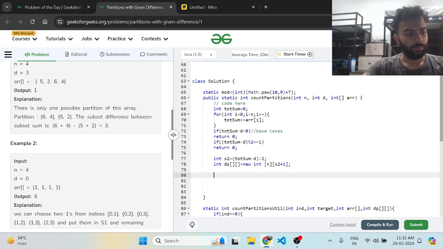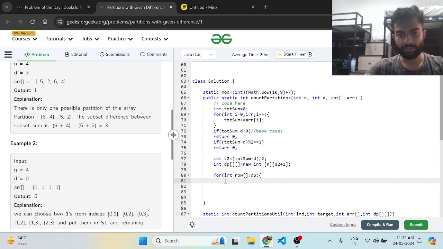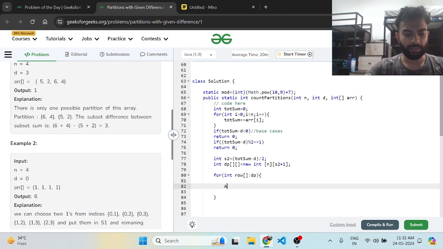For the loop, there will be a loop of row in the DP table. We will fill up the DP table like this: arrays dot fill, I can fill the values row comma minus 1.